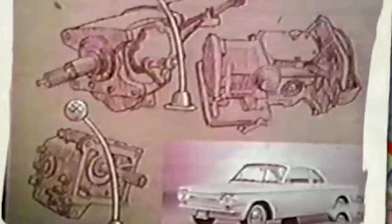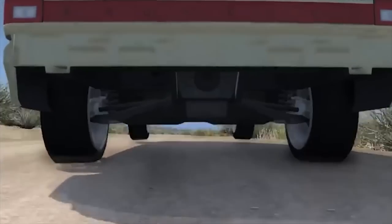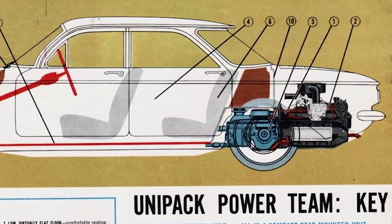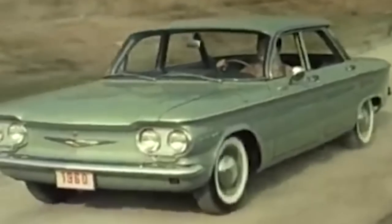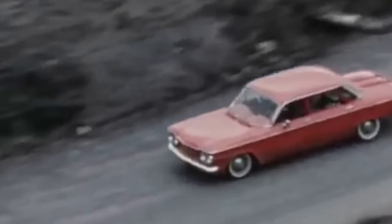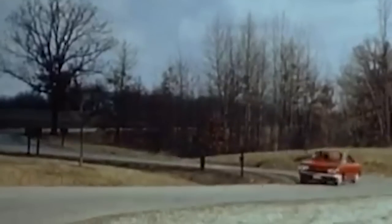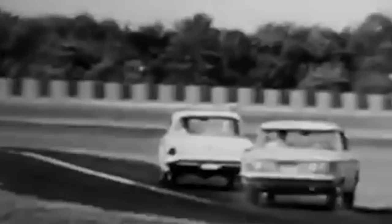The car had a trans-axle transmission — the type where the gearbox and the main gear are in one case — and independent suspension on all wheels. The rear axle took more than 60% of the weight. The engine was very flat and low, allowing cargo, van, and pickup versions to be built on its base. Engine displacement varied by generation but never went under two liters, most often staying at two and a half liters, producing up to 80 horsepower. There was also a turbo version giving 180 horsepower. The main peculiarity interesting to us, however, is the danger of this car.